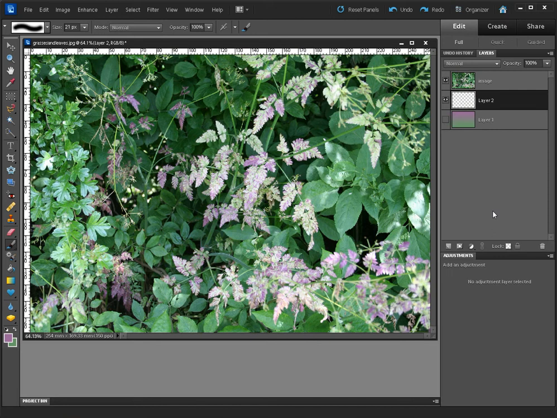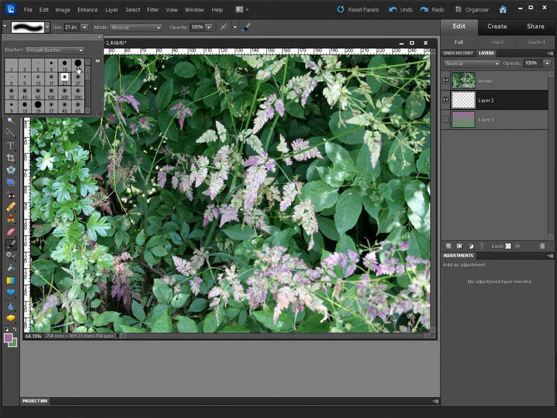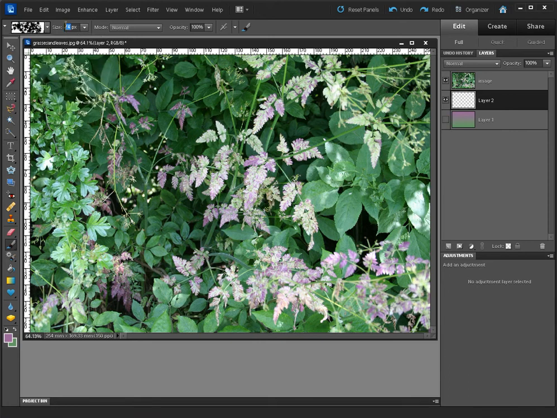and I'm going to use a brush to make a more spread out shape. We'll look at brushes properly later on, but for now I'm going to select the leaf brush and I'm going to make some marks on the new layer. I want a fairly big size, so I'm going to use, let's try 300. Now, in order to see what I'm doing on the new layer, I need to temporarily switch the image off.